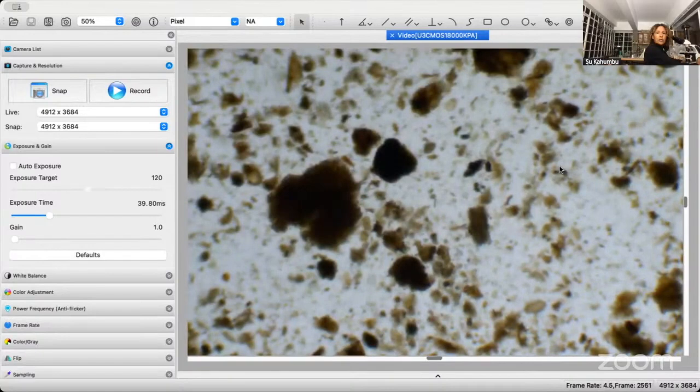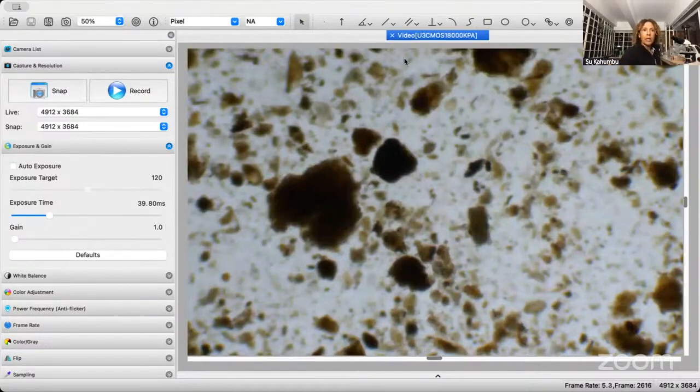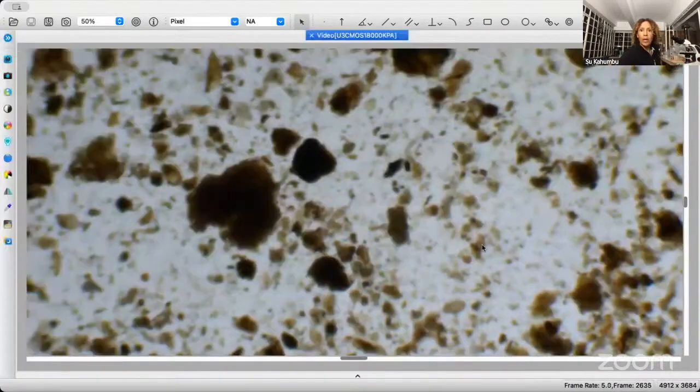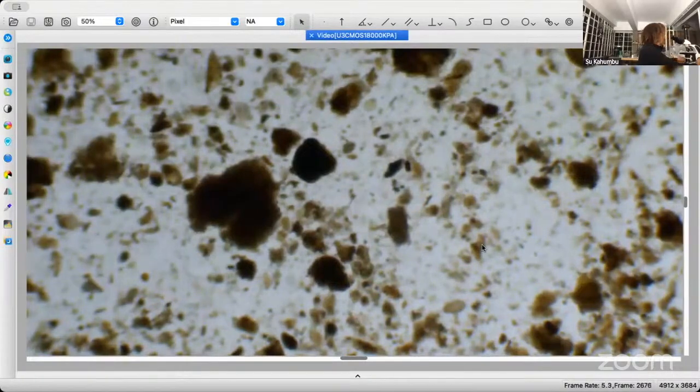James, can you see this well? Yes, I can see. Perfect. So it doesn't look so wonderful, this kind of view. You're probably wondering, what is all that? What is that dark stuff? That's what it looks like. So a whole bunch of decomposed things. I'm trying to make it a little bit more focused for you.